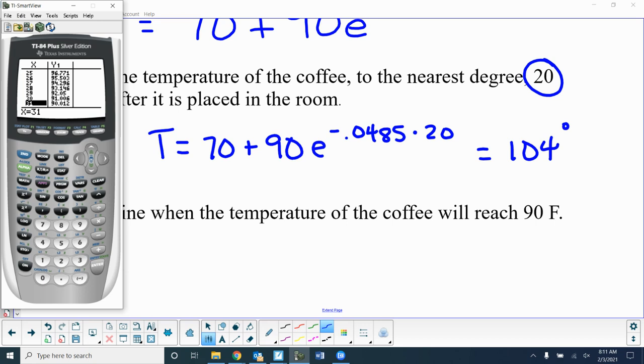If you wanted to, we could go back up here to 20 and get that answer too. So you could do the other one the same way, put it in the Y equals and go to 20, X, remember the X is your time and the Y is how many degrees it is, right? So you could have done it that way too for both. Just put it in the Y equals and then use your table to find your answers.